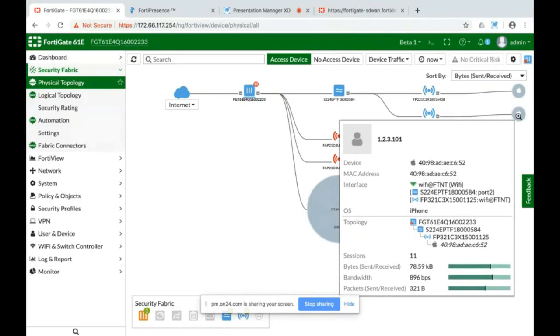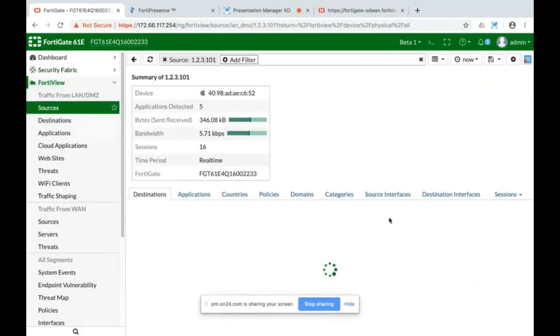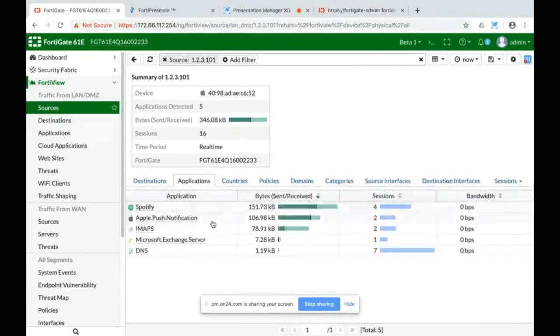So you can basically drill down to understand what the traffic sources are coming out from this particular endpoint, and where the destination is going through. But if you are not looking at the destination, you might want to know what kind of application this is running.